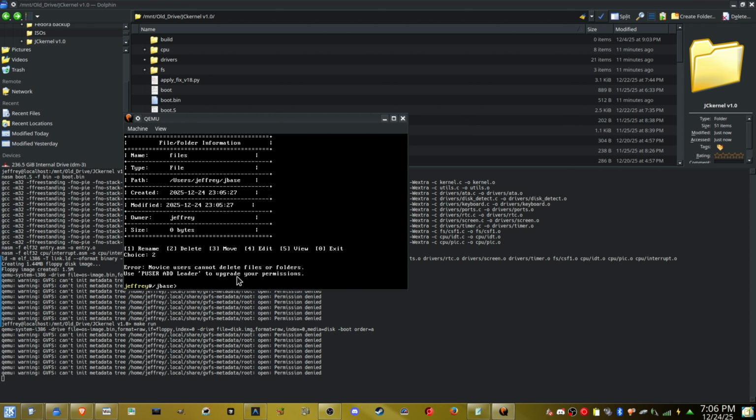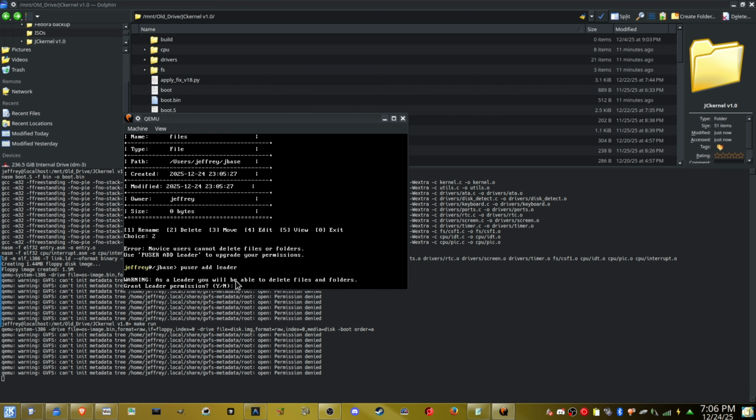Now, what you could do is basically just upgrade your permission. A leader can do that, but you yourself can update them, and you would get a warning. P user add leader. Now you get a warning. A leader will be able to delete files and folders. Grant that, yes.